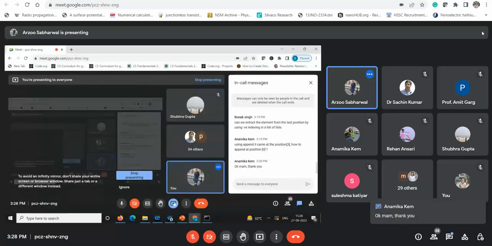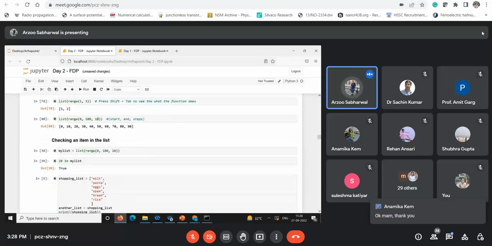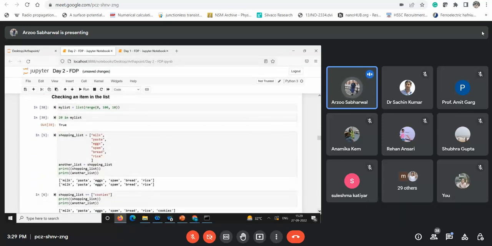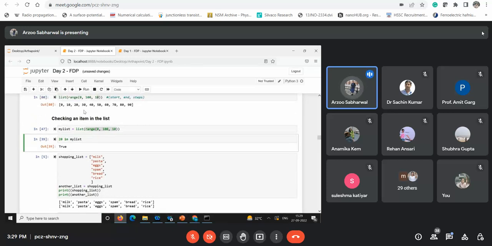Okay, fine. Now let us try to check an item in a list. This is where we use the membership operator that I was explaining. Suppose I create a list from a range 0 to 100 with steps of 10. Now I want to check whether 20 is present in the list or not.